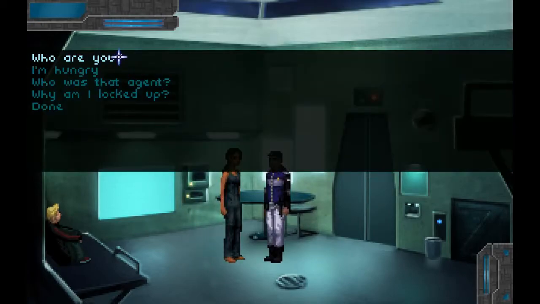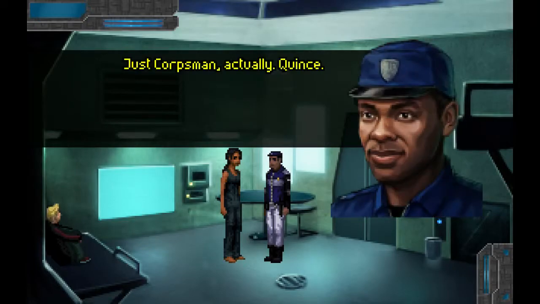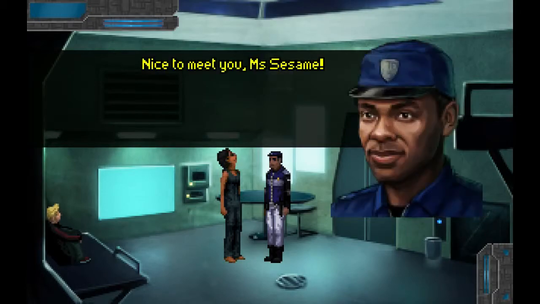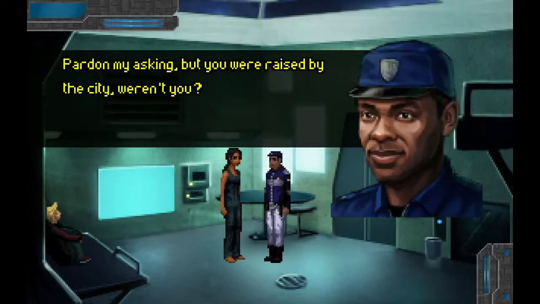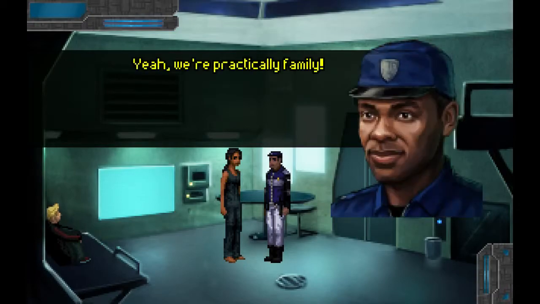Start with formalities. So, Agent, just Corpseman, actually. Quince. What's your name? Sesame, Latha. Nice to meet you, Miss Sesame. Pardon my asking, but you were raised by the city, weren't you? You read that on my file? Nah, I was too. No way. Yeah, we're practically family.